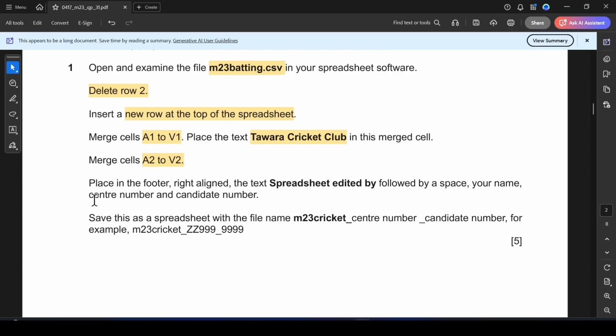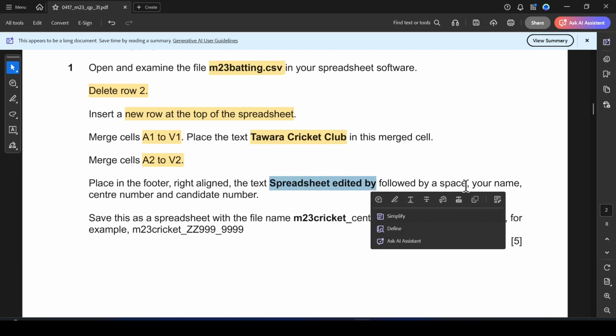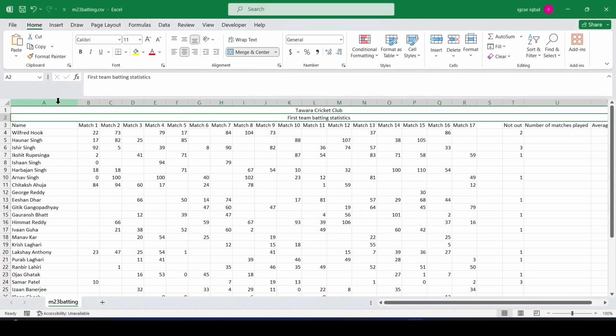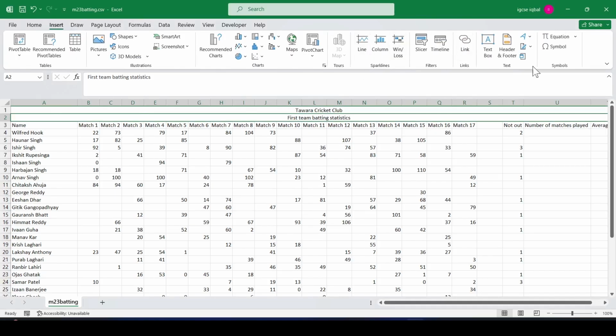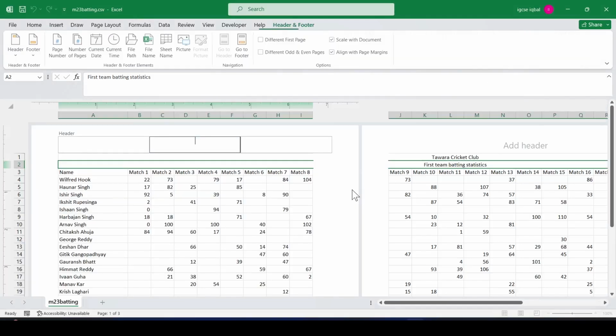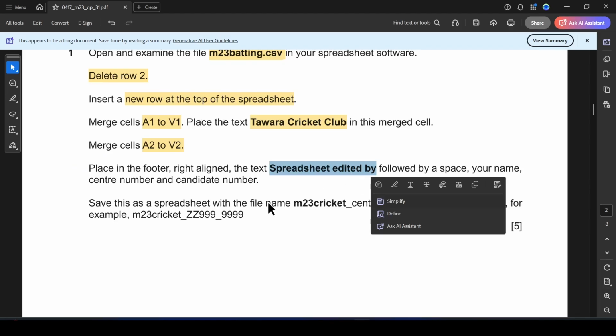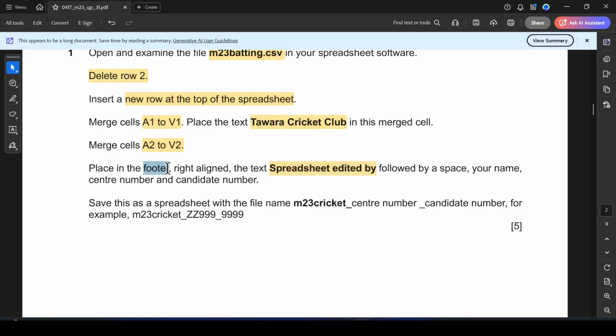Next, place in the footer, right aligned, the text "Spreadsheet edited by", followed by a space, your name, centre number and candidate number. To do this, insert header and footer. What we need to do here is in the footer, which should be right aligned.